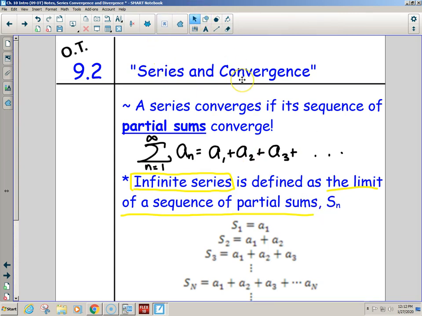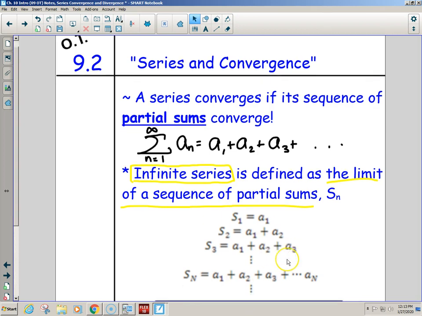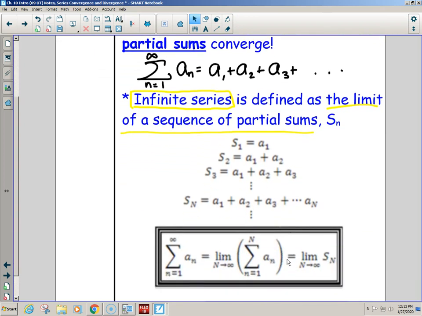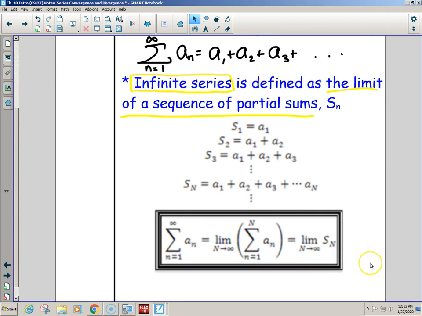So what if we add the first two? What happens if we add the first three? What happens if we add the first four? What happens if we add the first five? What happens if we add the first n? And all of that is building up to what happens if we add them all. Is the sum converging or is the sum diverging? The big question we're trying to answer.